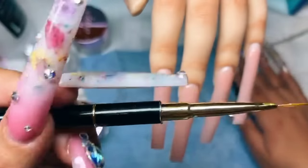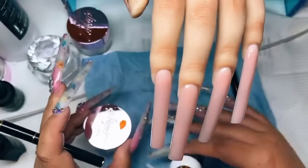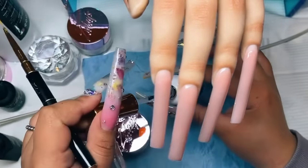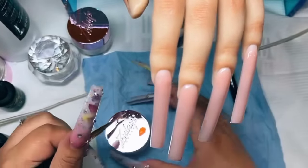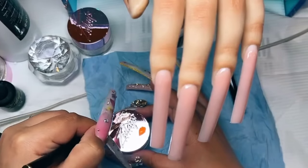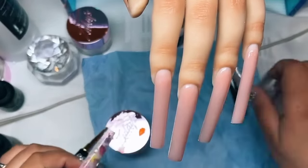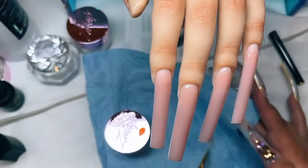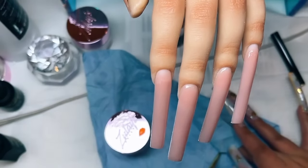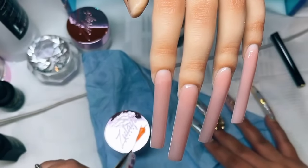All right, so I'm going to use this side, the long side. I'm using the 2-in-1 liner brush. Since the last time that I used it, it has glitter on it. I'm going to just take the glitter off with clear top coat, so I'm using the Zule nail wipe. You just use whatever gel you got and run the little bristles through the gel. This also helps if your bristles are stuck-ish, like sometimes they feel tangled or super stiff. So this will loosen them up. Yes, this is a fake hand. I like this gel method too because it'll remove any color that's in there. I think there's still some in there, but we're just gonna leave it like that.